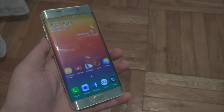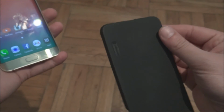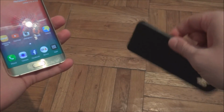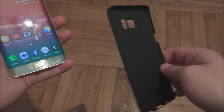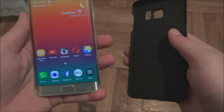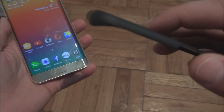If you're wondering, I just got one today. This is a Nillkin case. Hope it shows in the camera. It's a very slim case. You just put the device inside and there you go. It fits the device perfectly and also protects the camera.